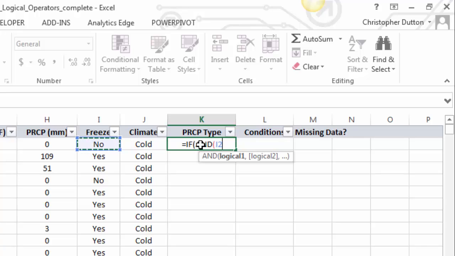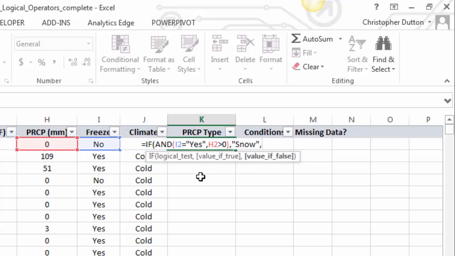So freezing equals, I'll start with yes, and precipitation is greater than 0. Close the parenthesis because that's my full AND statement, and then comma to my value of true. So if both of these are true, what's the deal? It's freezing, there's stuff falling from the sky, so the precipitation type is snow.